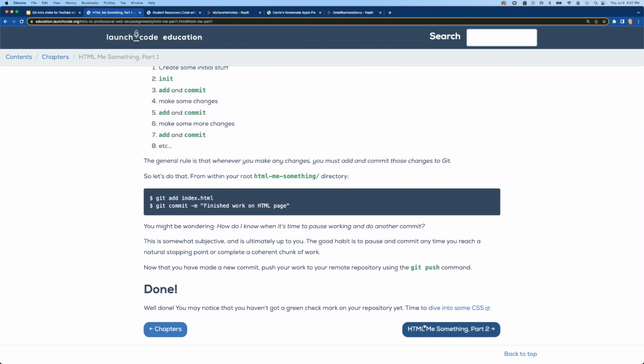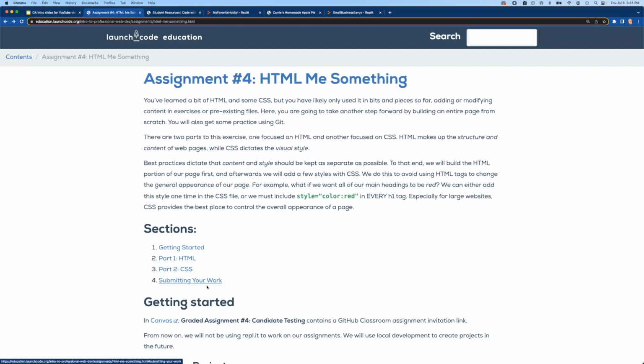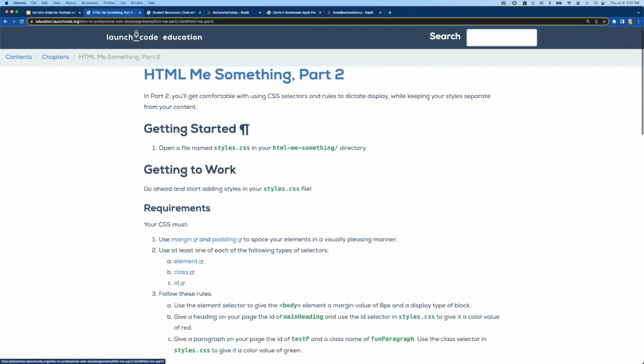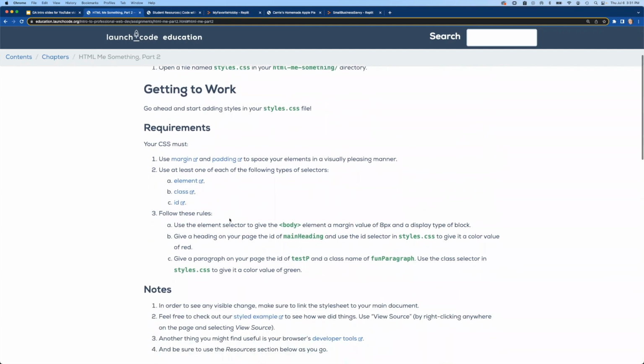And then the second part, which is also linked here, but from the first page, if we go back, you can see it's linked here and also right here, part 2 CSS. We can look at that. This is where you actually start styling all of the content that you've already written. So you can start applying classes and IDs, or even just applying styling to the selectors themselves.